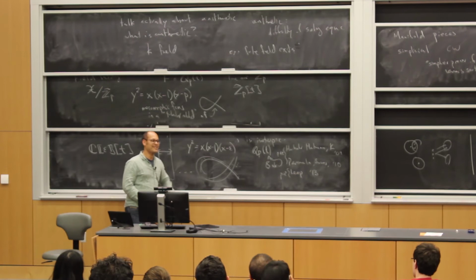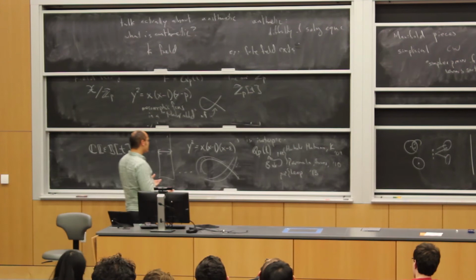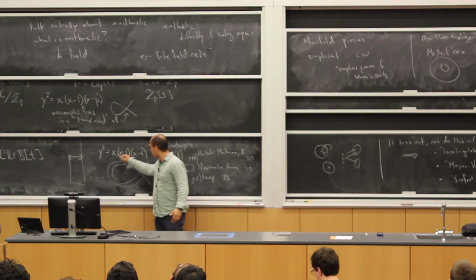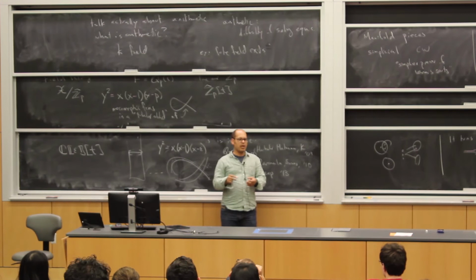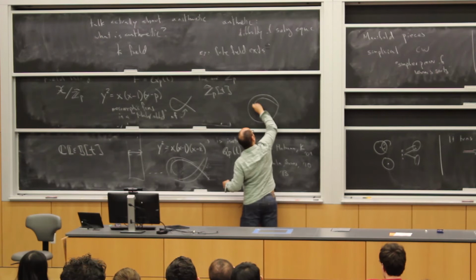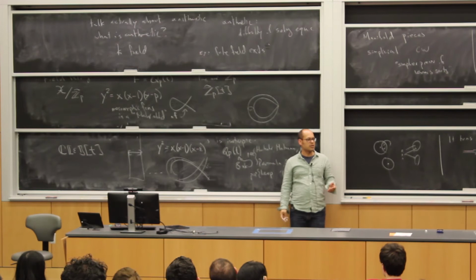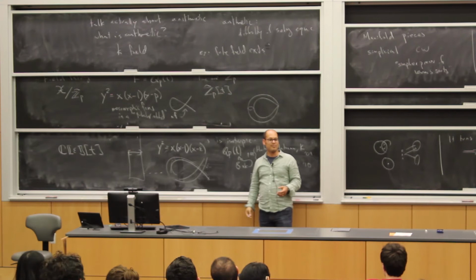So the idea is, if you like the real complex picture here, this thing that I've drawn is more like a pinched torus. If epsilon was zero, it would look like something like that. Epsilon isn't quite zero, so it doesn't quite pinch, but it gets really small. Okay, so that's what this shape is. It's like a halo around this pinched torus.